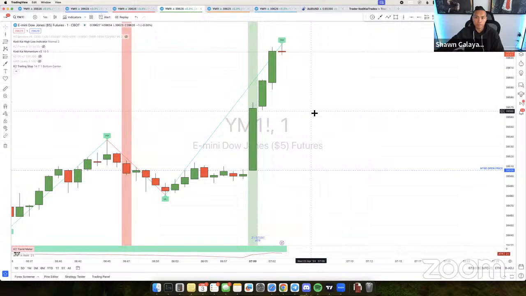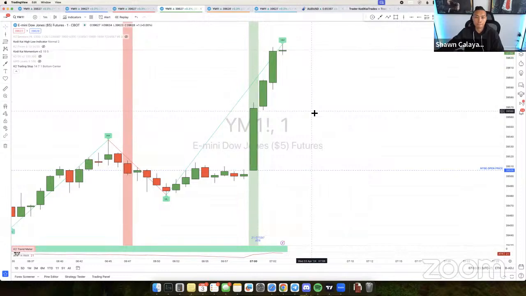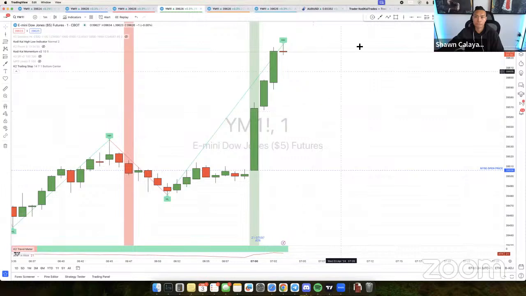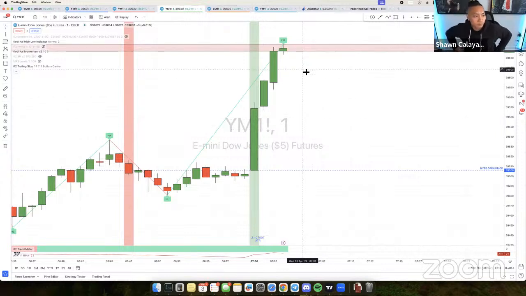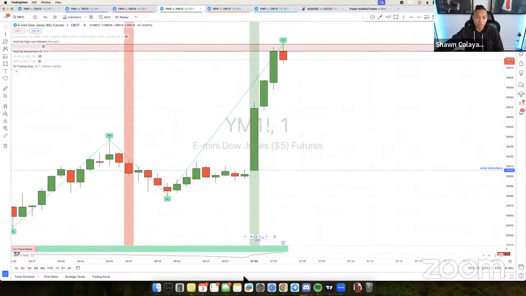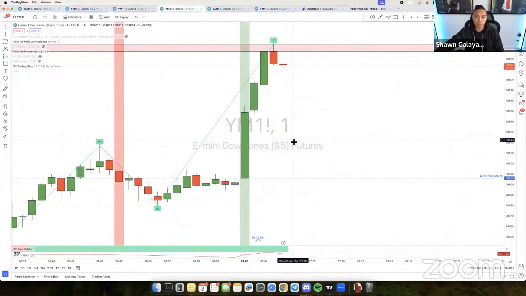All right, so we're getting a double body rejection right here. Possible double body rejection that could be setting up for breakout V3. We got 20 seconds left on this candle. So this might be a correction back to opening price. I mean, the news was negative, so it should be coming back down if price is moving how it's supposed to.